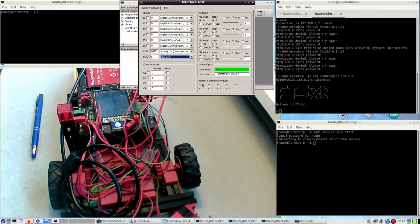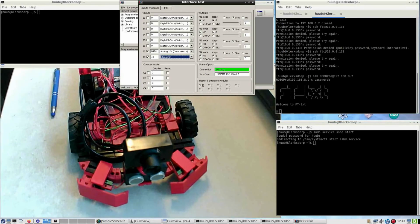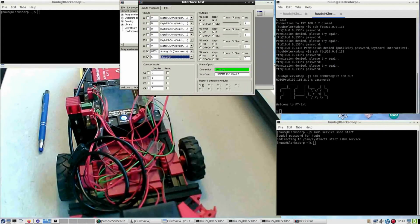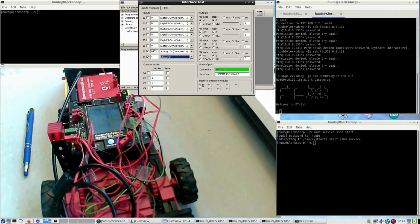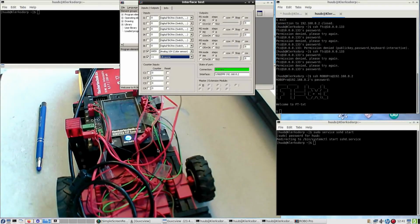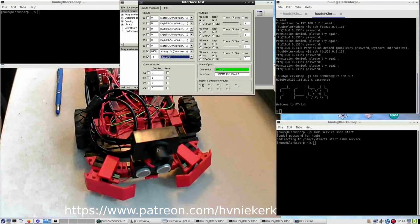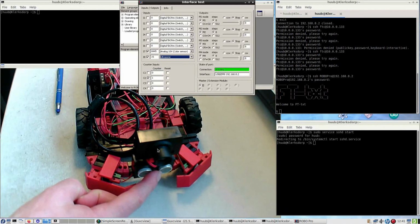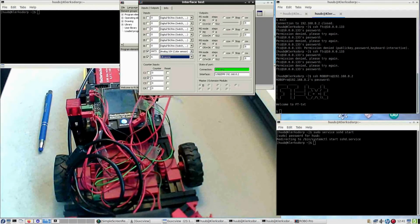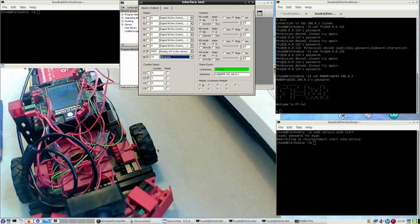So if I move it, you can see the distance getting larger, which is quite normal. If I move it closer, it gets unreliable unless I move it aside. And you can see why. Because in here, it doesn't see it. And then it sees other things, like some leg of the tripod that is indeed 11 centimeters away.